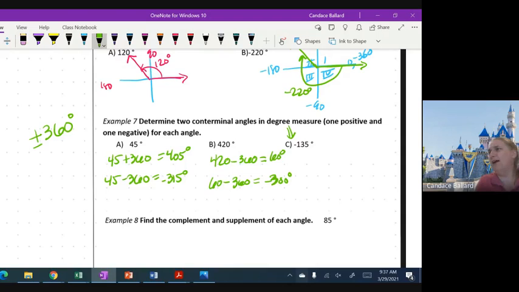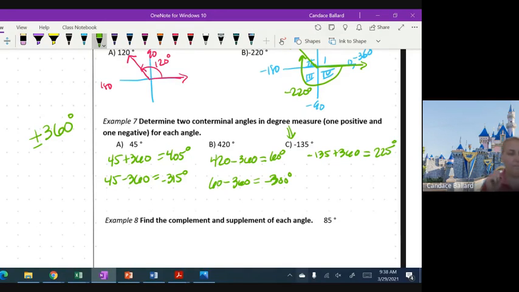All right, I like that everybody's saying add. I like specifically everybody who said add 360. I really appreciate that because we got to make sure you understand how much you are adding. So thank you for everybody who said add 360. All right, so when we add 360, I got 225.